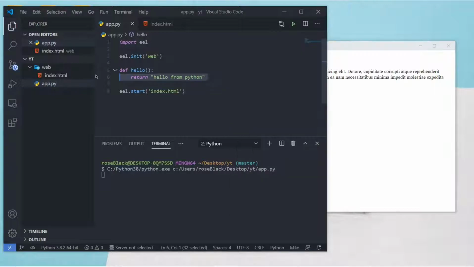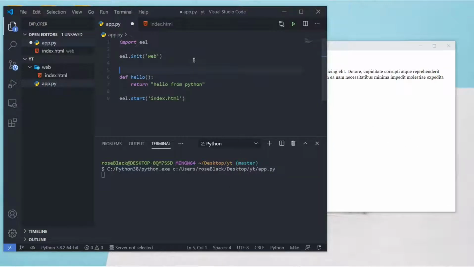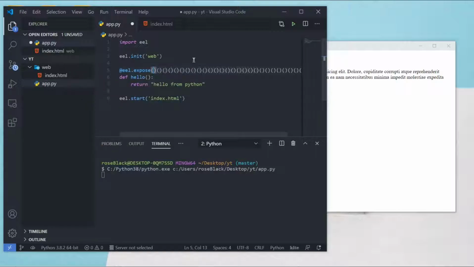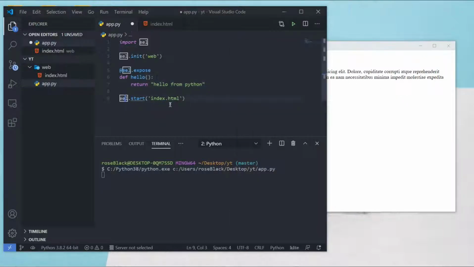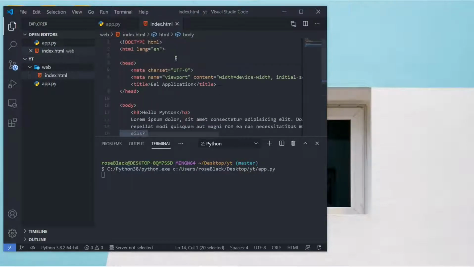Assuming we have this function in our file, I want to call it right here. The great thing is that we have to add a decorator which AO provides, AO.expose. So what AO.expose does is that it takes this function and exposes it to the front side. Simple as that. So let's save this and let's go back to our index.html.